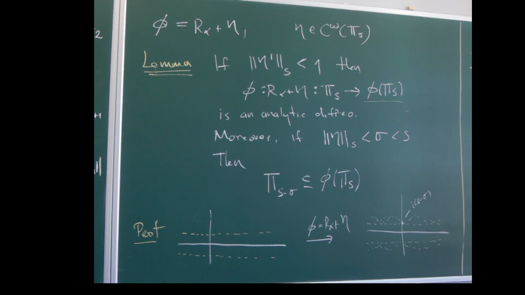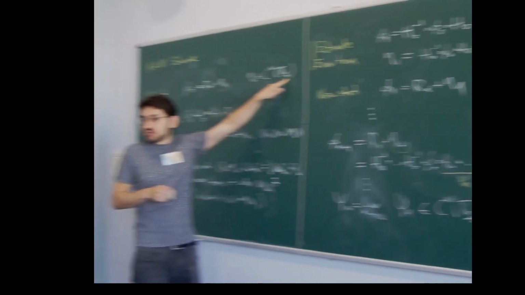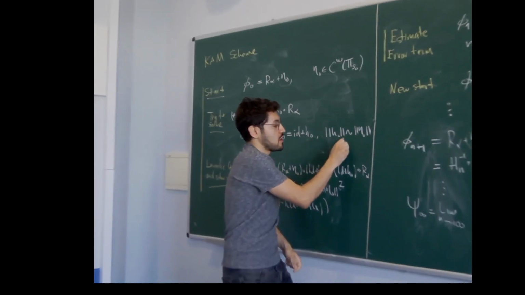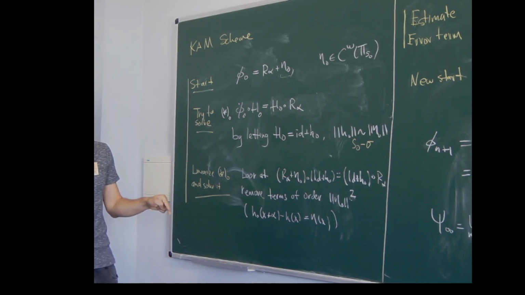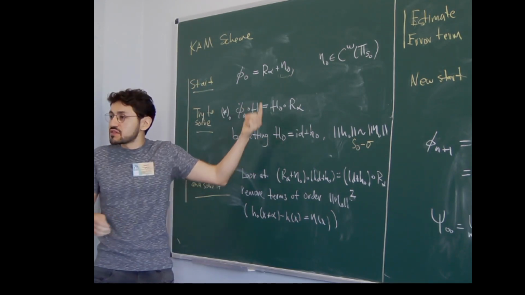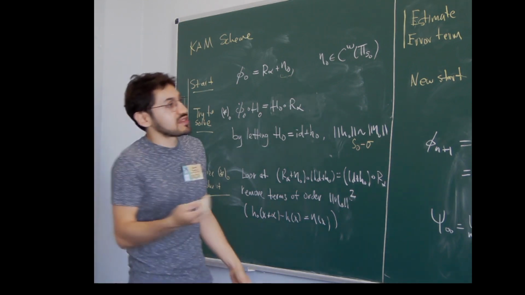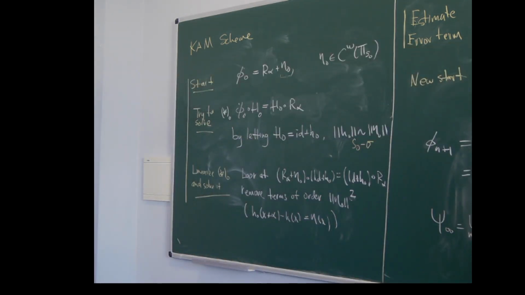And it turns out that at every step, you will lose some little piece of your domain. So for example, when you're trying to find this one, the norm that you get here will not be in the same S_0 you started with. It's S_0 minus a price. At each step, whatever you are doing, if you are defining this and you are trying to bound the inverse, you will pay a price. And the point is that then this conjugacy is everything. So when you start here at your new start, let's say eta_1 is defined in some analytic domain, T of S_1. But this time S_1 was equal to S_0 minus some price that I paid.